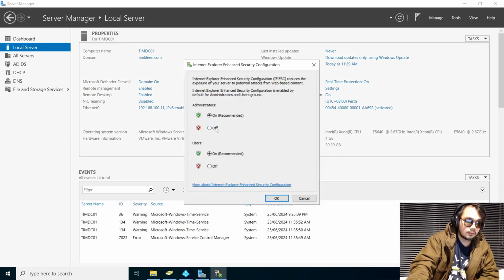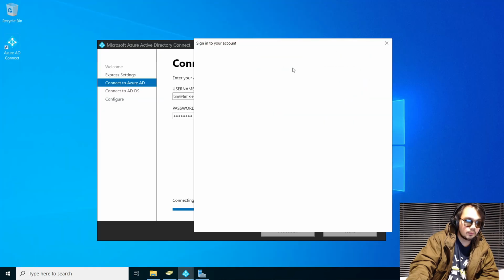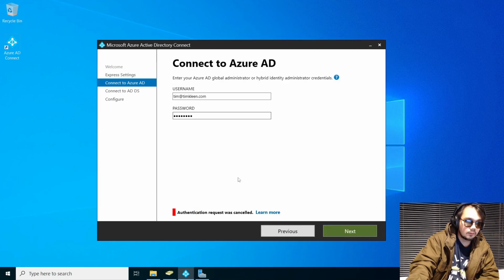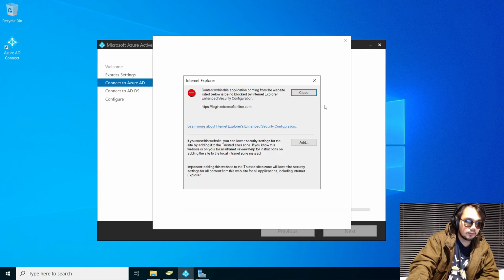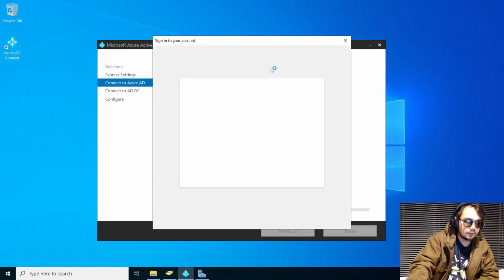So I can just switch it off for now. Alternatively, I can just install Google Chrome and make that the default. But let me just quickly try that first. Or actually, I just need to add this. My apologies. So that should be okay now.